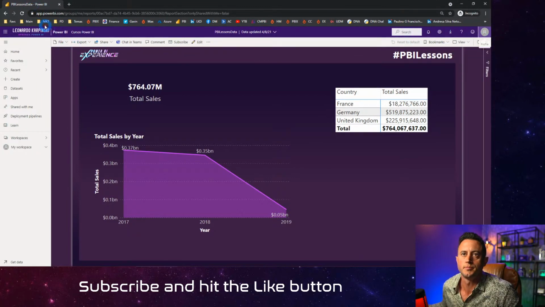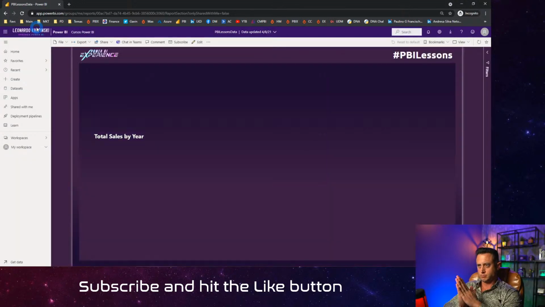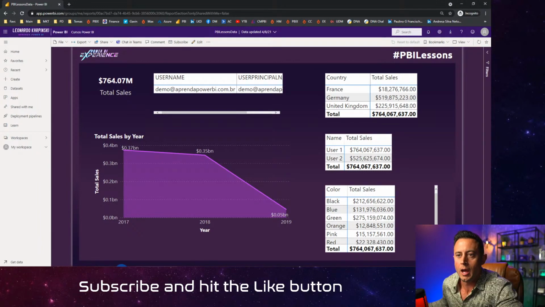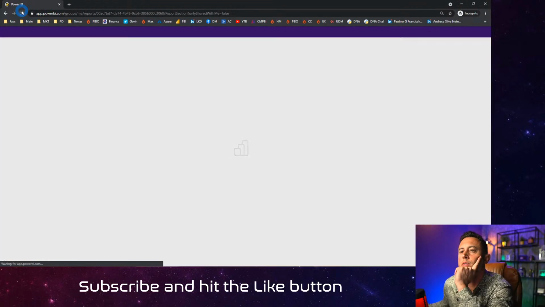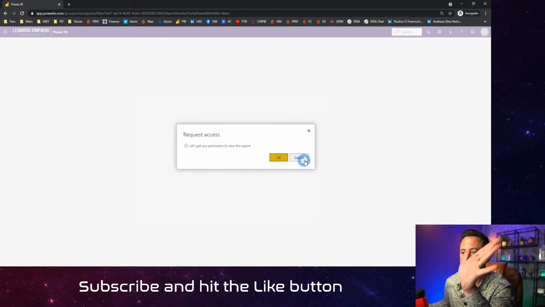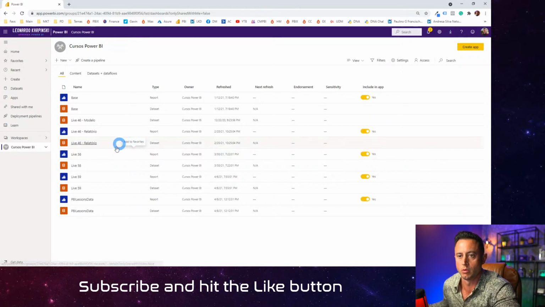Yes, demo user. Refresh. Let's see what's gonna happen. No, of course. I have to specify. Oh, why did it work? Let me see the following. I didn't specify. Oh, okay, yeah. I don't have permission for this report, of course.